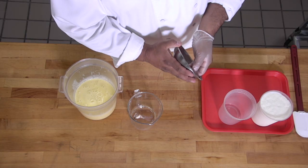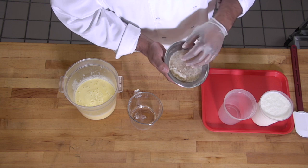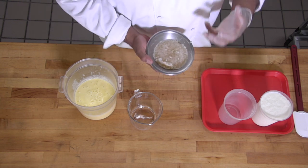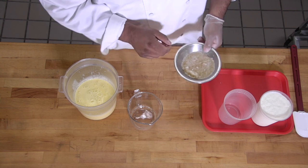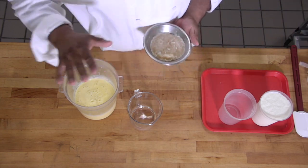This product has already absorbed all the water it can. What we need to do is melt it. Is it always necessary to melt it? Not if you're working with something that doesn't have a lot of fat — but for cream or vanilla sauce or any dairy base, it's best to melt it because gelatin does not blend as easily in a fat-based product as in a water-based one. I'm going to quickly throw this in the microwave and then add it to my vanilla sauce.